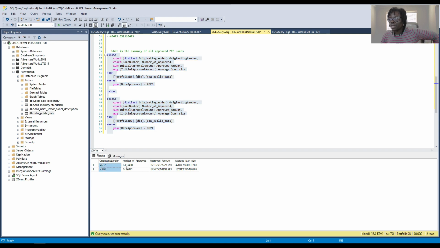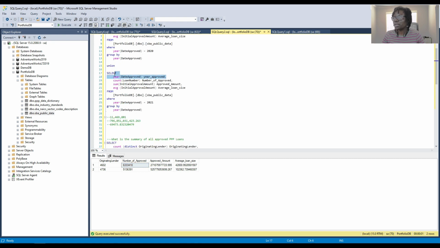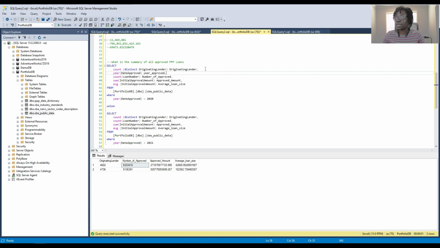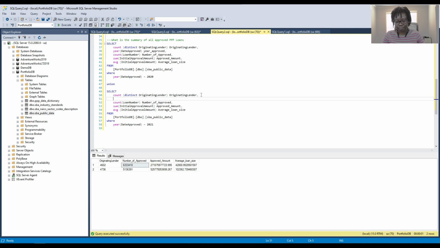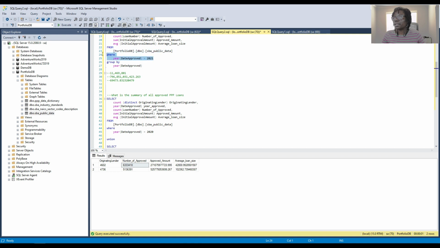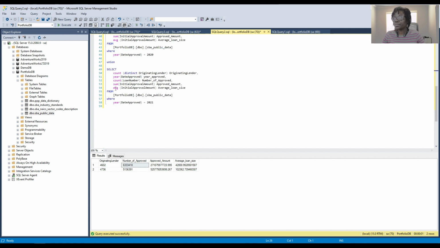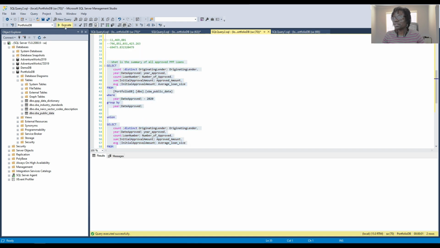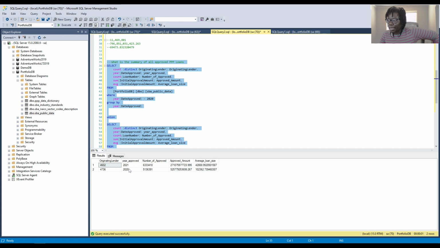Okay, so out of the unique loans that were approved in 2021, right? Oh no, I needed to add this to make it easier. I don't know why I did that. So I need a group by again. Sorry. Let me copy that. At least I had it here. Because the query below doesn't tell me which one is 2020 and which one is 2021. So just to make it easier on my eyes.